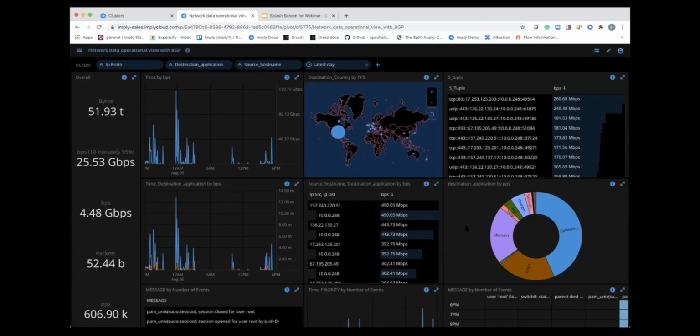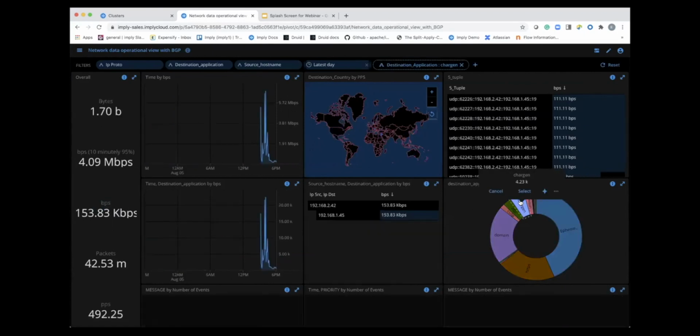And then there's something interesting here, Paolo. I'm just looking at my setup here, and I see a big chunk of charging in here. So if you care about DDoS, you'll notice that these dashboards are extremely flexible. I could just choose charging, and you'll notice my entire dashboard updated within seconds, right? And that's really what Imply and Druid are all about.